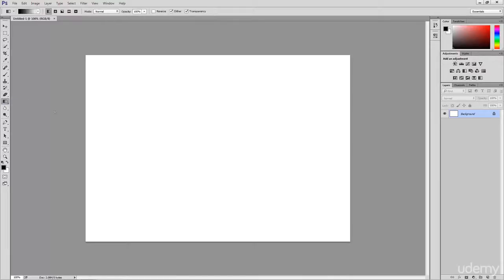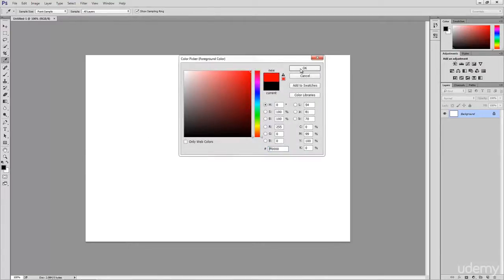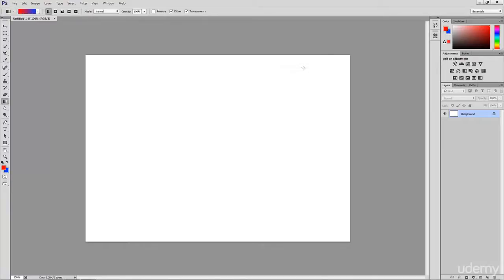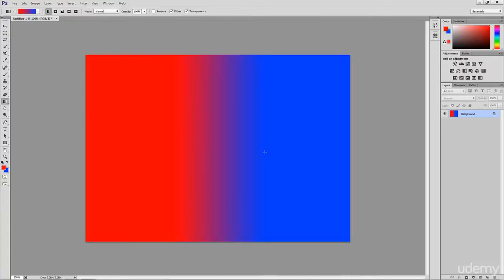The gradient tool allows you to sample two or more colors and stretch whatever colors would fall between them. I'll show you what I mean by setting my foreground color to red and my background color to blue. Then I will click and drag a horizontal line on the canvas. The longer the line, the longer the transition will be between my two colors. So I could drag a very short line for a tight transition, or a very long line for a more gradual transition.